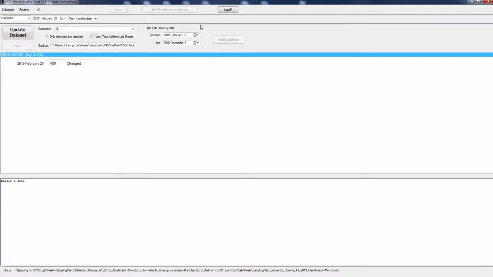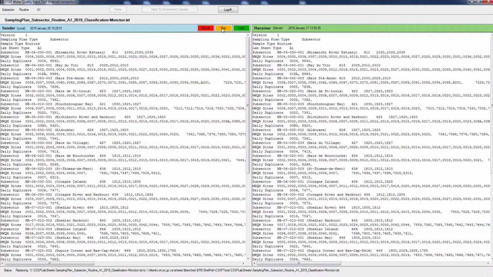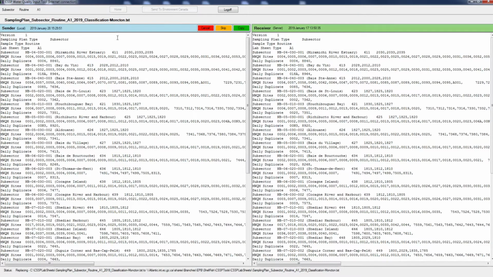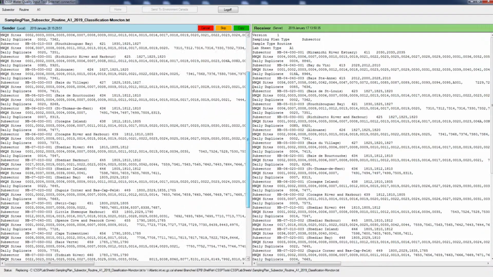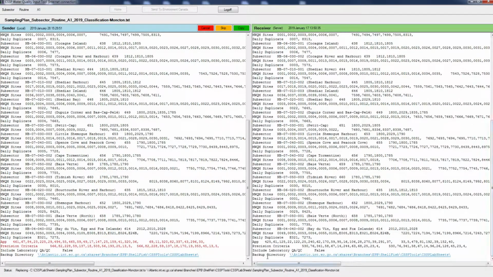Pressing Cancel will return you to the home screen. Pressing Skip will move on to the next issue that needs to be addressed. In this case, there were none. And pressing Copy will copy over the red information over to this receiver and overwrite the previous information. This enables users to ensure that they are working on the latest version of the documents without overwriting important information.